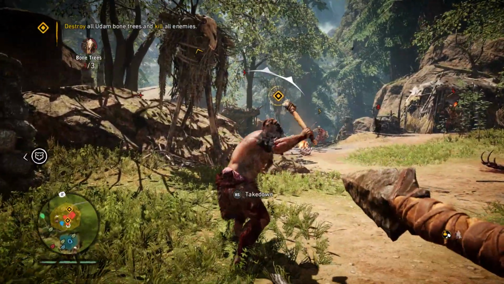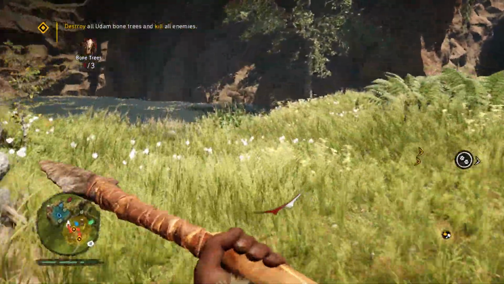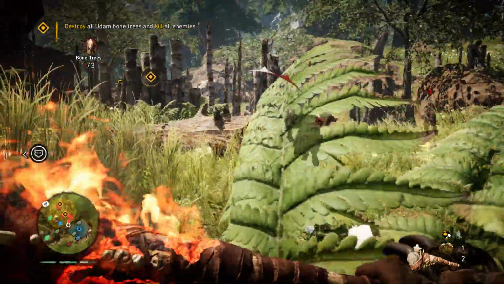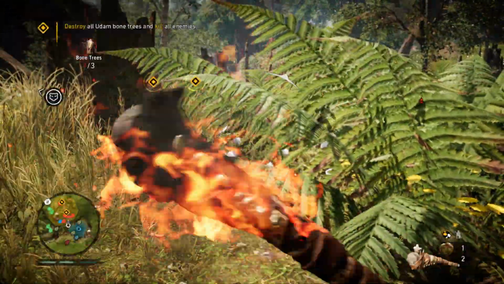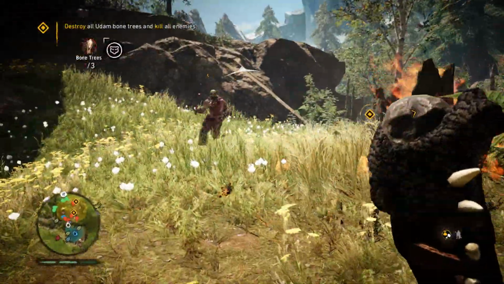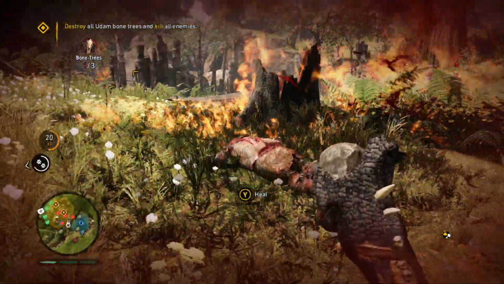Crap, we're seen. There we go. Crap, crap, crap. Run, run, run, run, run. That's too many. Are we still seen? Yes, we are, because we have a frigging fire on our club. There we go. Heal up.